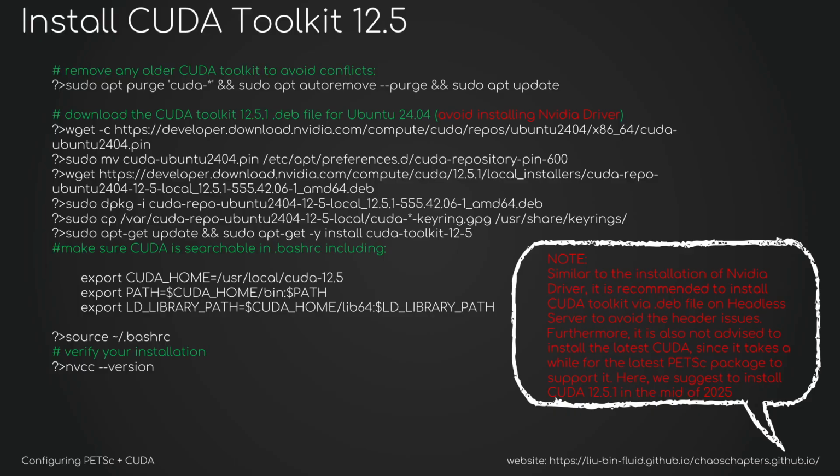After that, you add the installed CUDA libraries to the search path of your operating system, so the other external packages like hypre and PETSc can find it. Here we also suggest installing the CUDA Toolkit via the .deb file instead of the .run file, unless you would like to install multiple versions of CUDA altogether. In general, we do not want to mix the deb file and .run file approaches together for the NVIDIA driver and CUDA Toolkit.